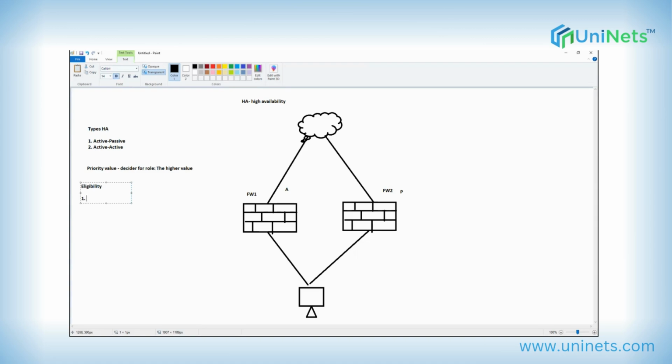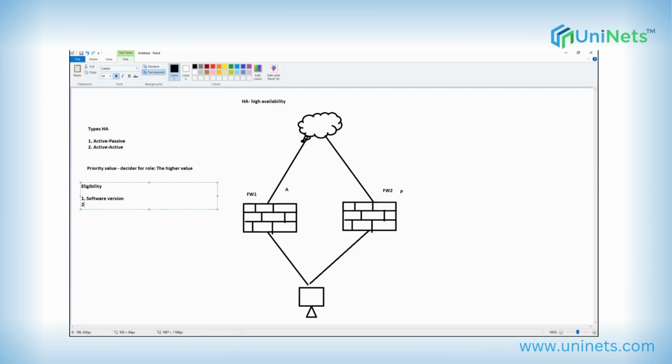Number one requirement, the software version. The software version should be the same on both firewalls, which is FortiOS. As an example, if we are using 7.0, then on the other firewall it should be 7.0 as well. So the software version should be the same.